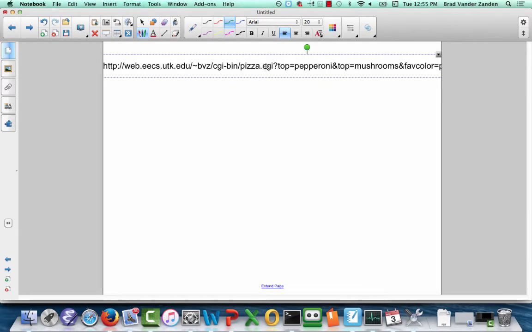Now this is pizza.cgi, I believe, is a Perl script, not a PHP script. If it was a PHP script, it would have the suffix .php. But this is telling it to execute this script on the server. And the server machine is web.eecs.utk.edu.